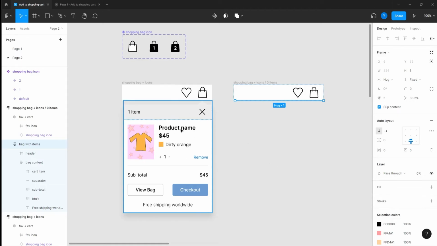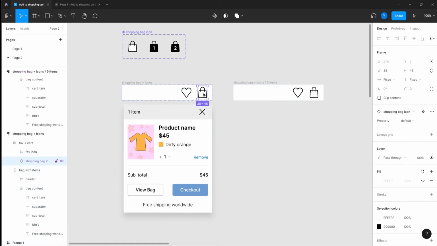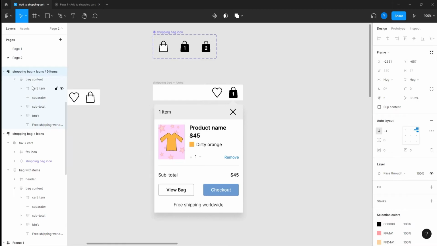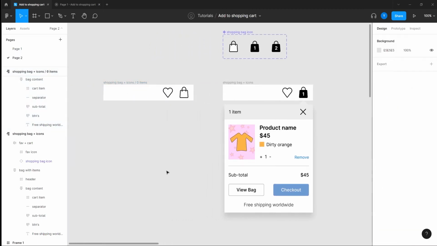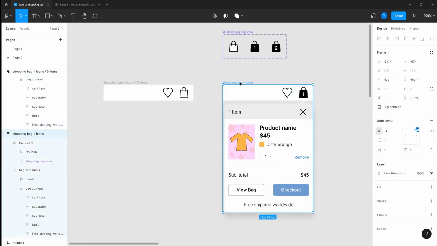Here, in this situation, I'm going to use these variants now, and we will have 1, because this is already 1 item. Okay, so this is the base and the start of our variants. So this is 0 items, and this is 1 item.